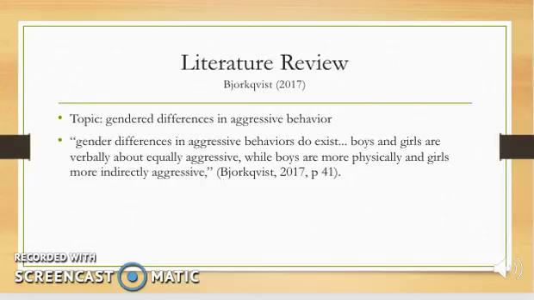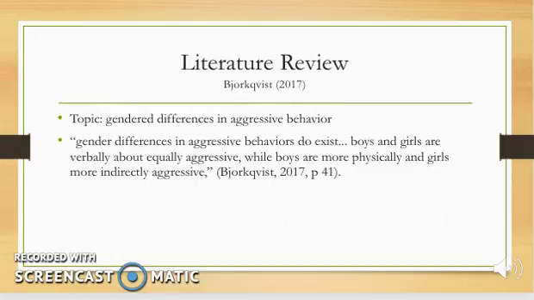He studied the gender differences in aggressive behavior. He did this by relying mostly on self-reported data, parental reports, teacher reports, peer nominations, and peer estimations. Through the data that he gathered, he found that the girls use indirect aggression more than the boys, but the boys use more physical aggression. When it came to verbal aggression, both boys and girls were about equal.